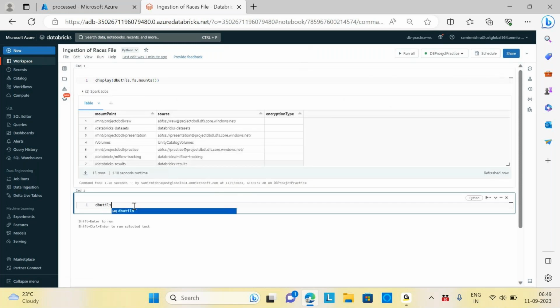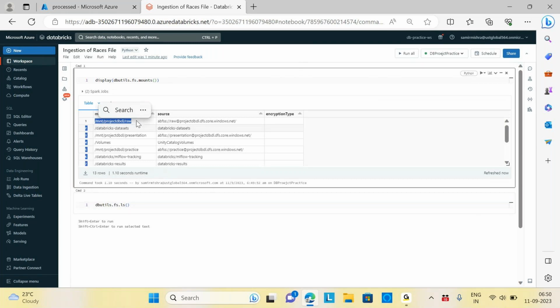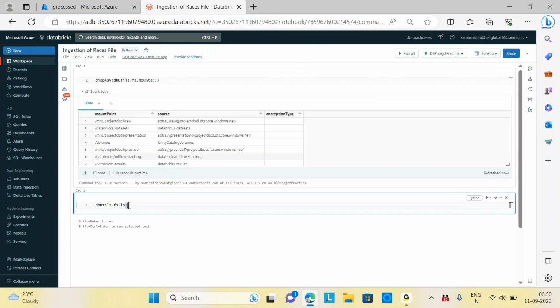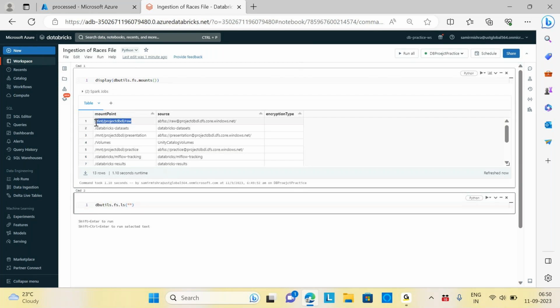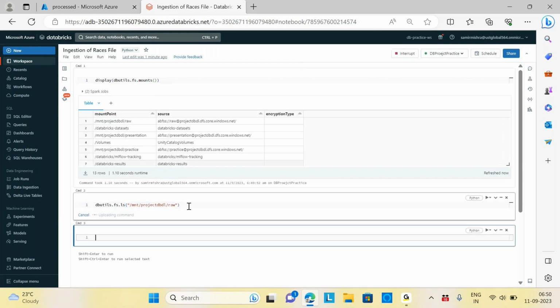dbutils.fs.ls and get the raw. The mount is already there.